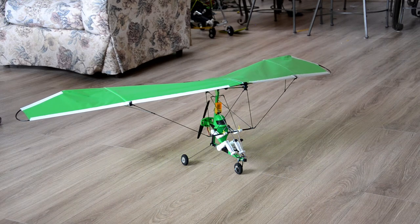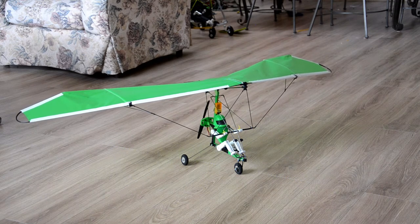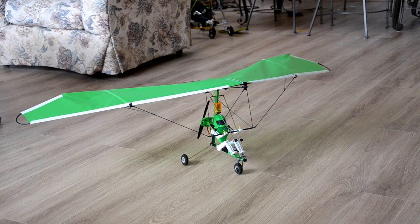In this particular one, I've added a foam applique to the fiberglass parts, and that's what you see as the body in white. The legs and the arms are basically foam pieces that have been double-sided taped to the fiberglass parts that run in the center of that kind of sandwich form, just to give it a little more three-dimensionality to the model. The foam pieces are not part of the kit. That's something that we're doing as an add-on feature.